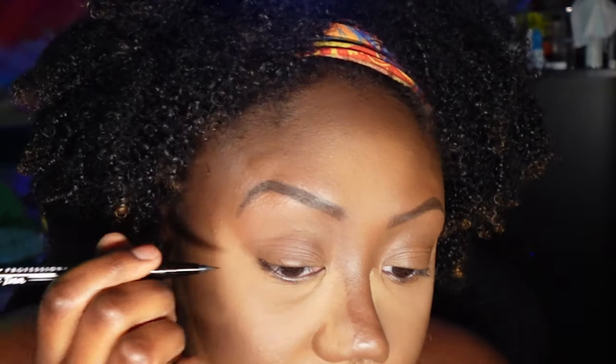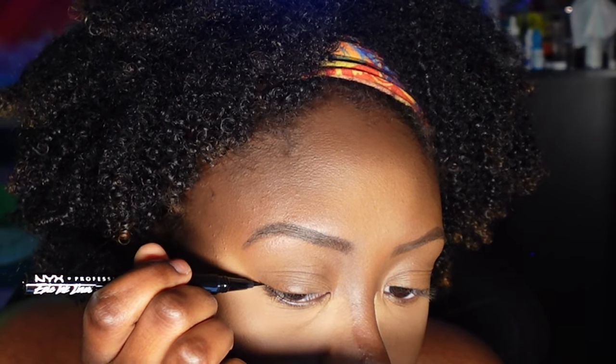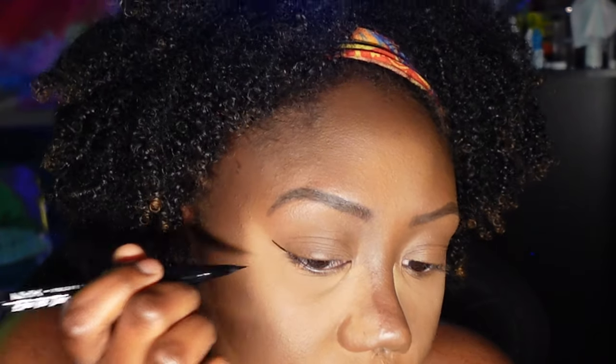This is the NYX one. This is my first time using it, and it's a felt tip, and I loved it. I had more control over it compared to the e.l.f. one that I use, which is good, but it's not beginner friendly. This one is more beginner friendly.